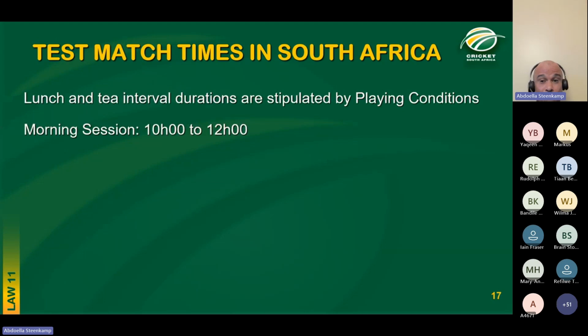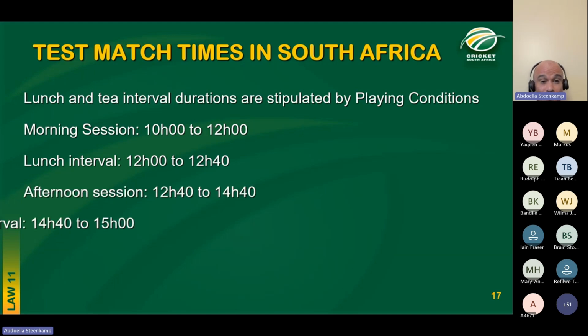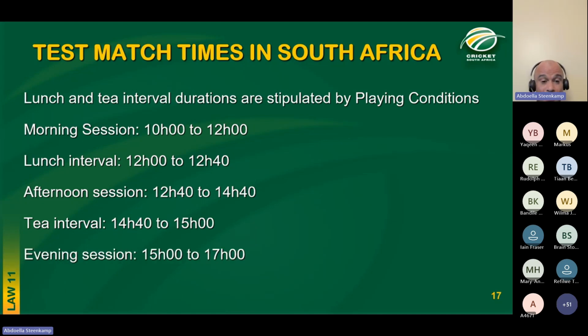This, in terms of times for Test matches in South Africa, especially our lunch and tea intervals: our lunch interval is 40 minutes, 12 till 12:40. Tea interval is 14:40 till 3, and close of play will be 5 o'clock on day 1, day 2, day 3, day 4, and day 5.